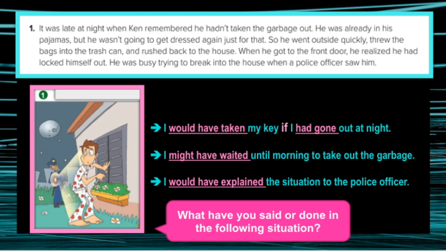And if I had encountered a police officer and needed to explain my situation, I would have taken the time to clearly communicate what was happening. Overall, these examples connect to our broader theme of how considering different actions can help us improve our decision-making and handle situations more effectively. It's about reflecting on what could have been done differently to achieve better outcomes.